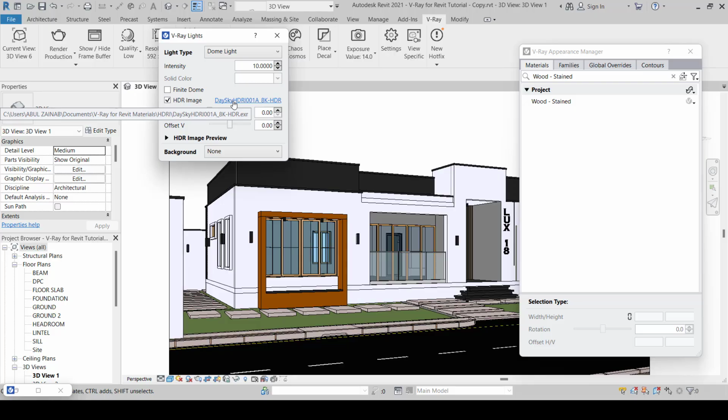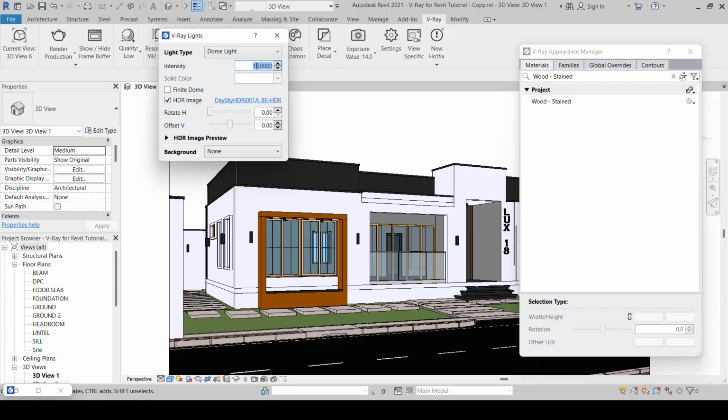Then you keep increasing this intensity until you get the actual amount of light you want on your model, on your rendering, so that your model is lit as the quantity of light you want to be emitted from the sky.